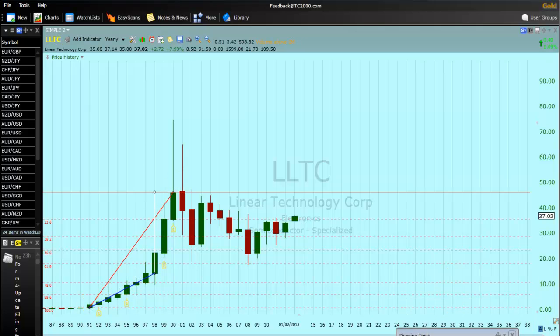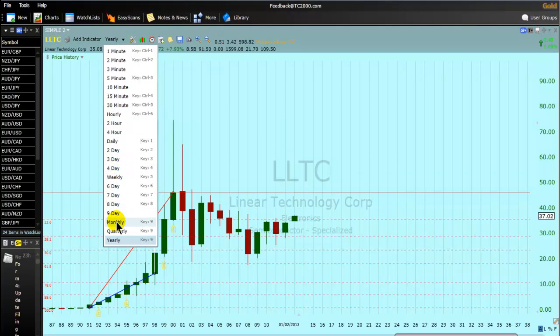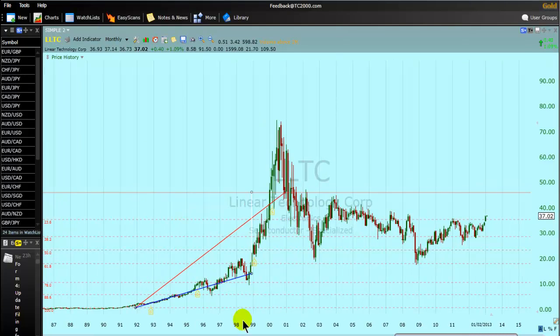You may ask me, where is it? As an Elliott wave trader, you want to see what we call the internal waves. On this yearly chart, from here to here is one wave, but this one wave can be divided into 5 sub-waves. This is what we call the internal wave. To see the internal wave, we must go to a lower time frame. I'll go through the monthly chart to see whether I can recognize the internal wave of the first wave. You see here, this is where my drawing has stopped.